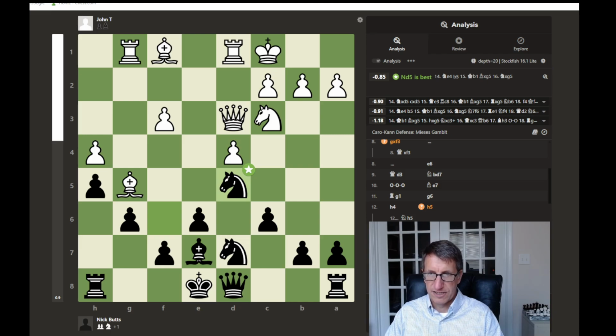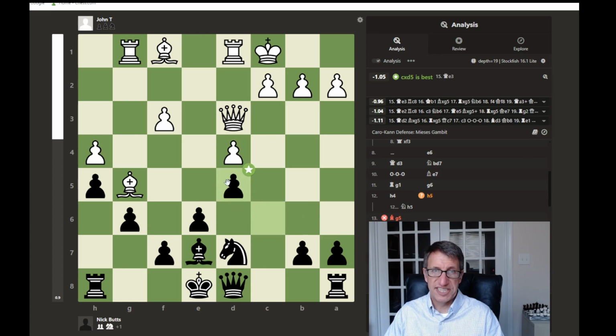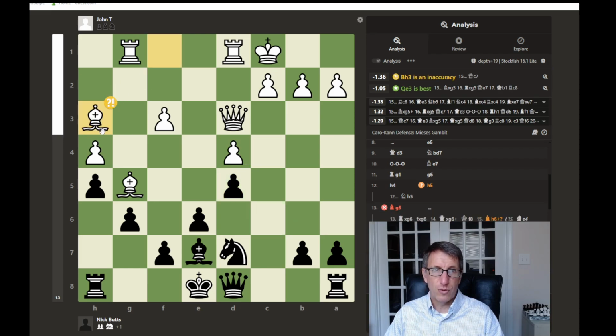So here he captures, and that just helps me out because now I can capture towards the center. Now I have two central pawns versus his one, and the C file is half open for the rook and queen to target the king in the future. Now we have this move.